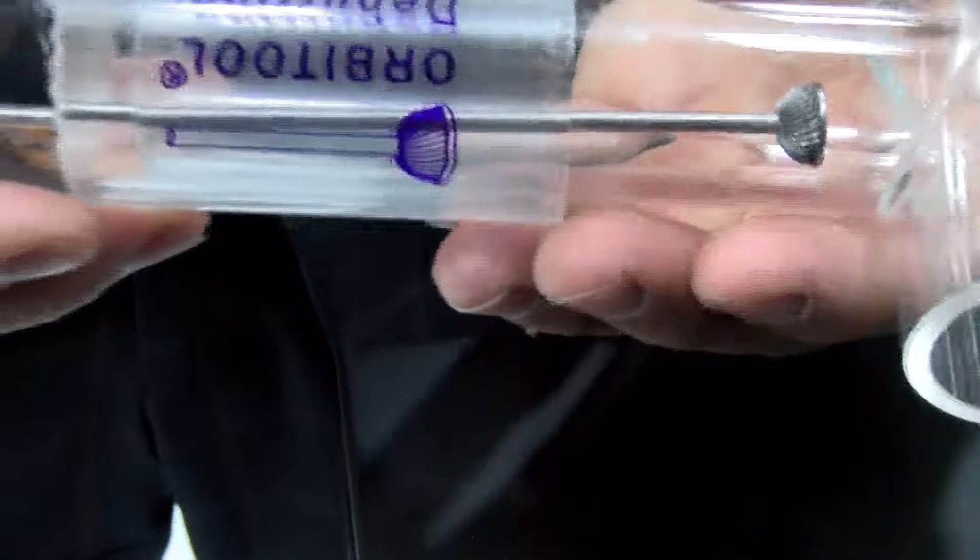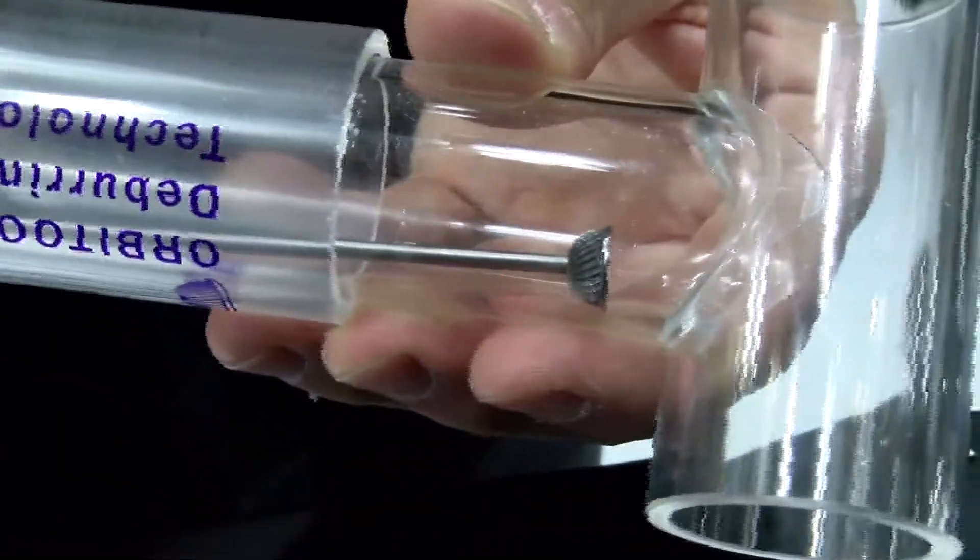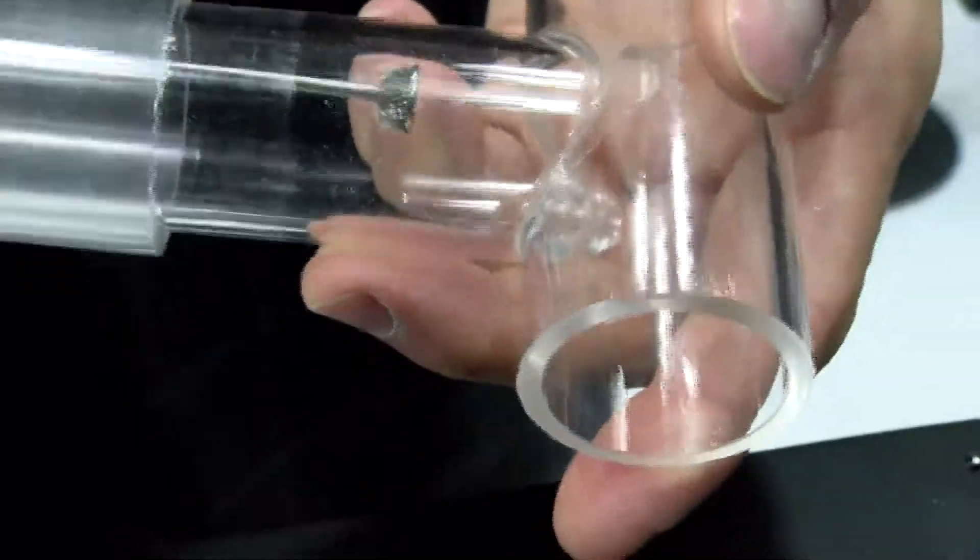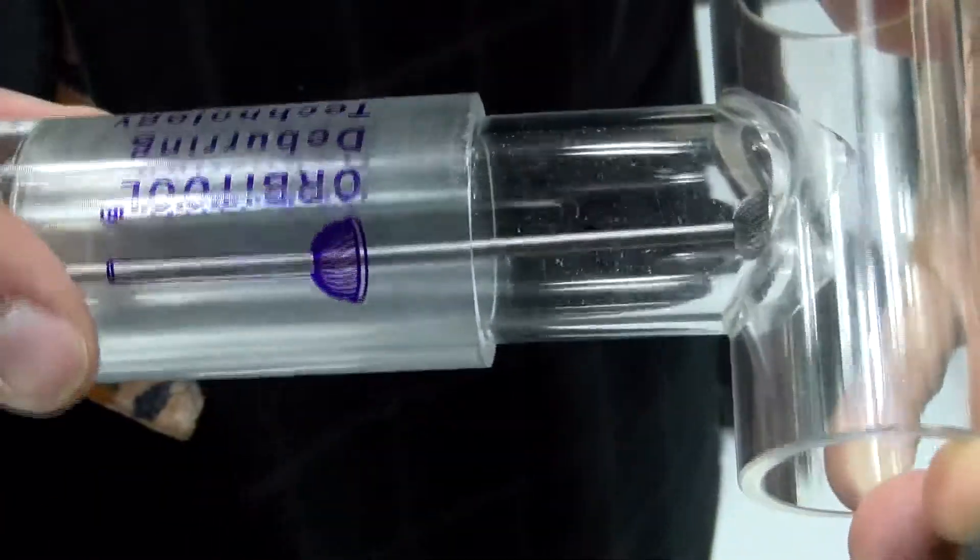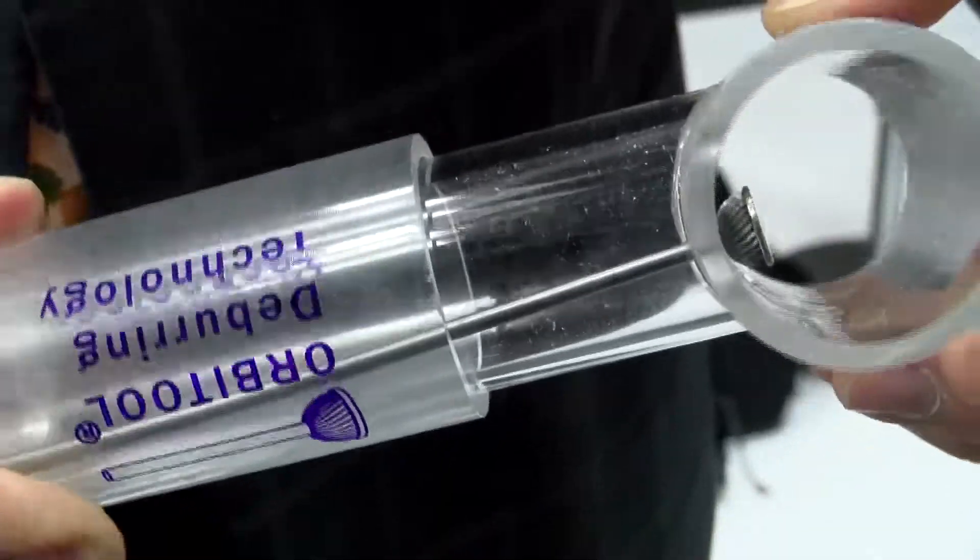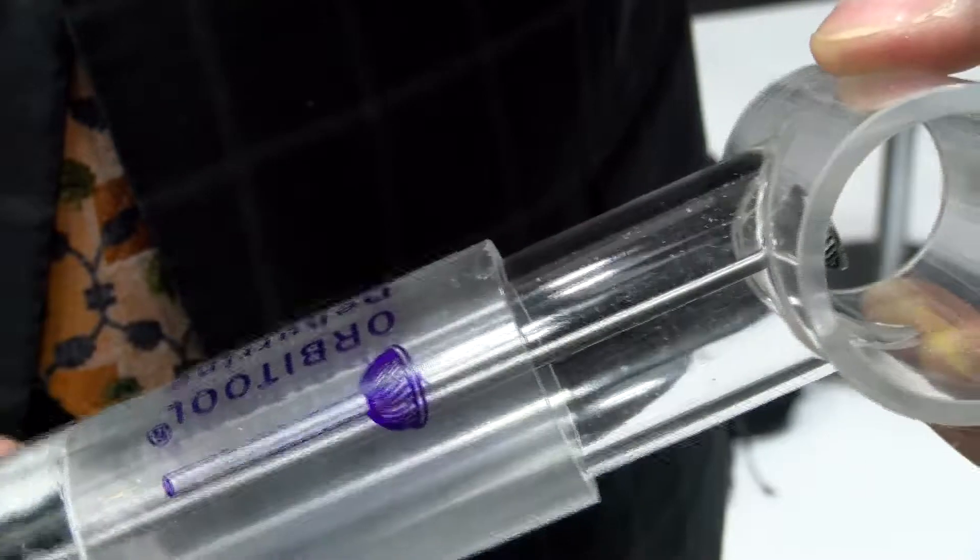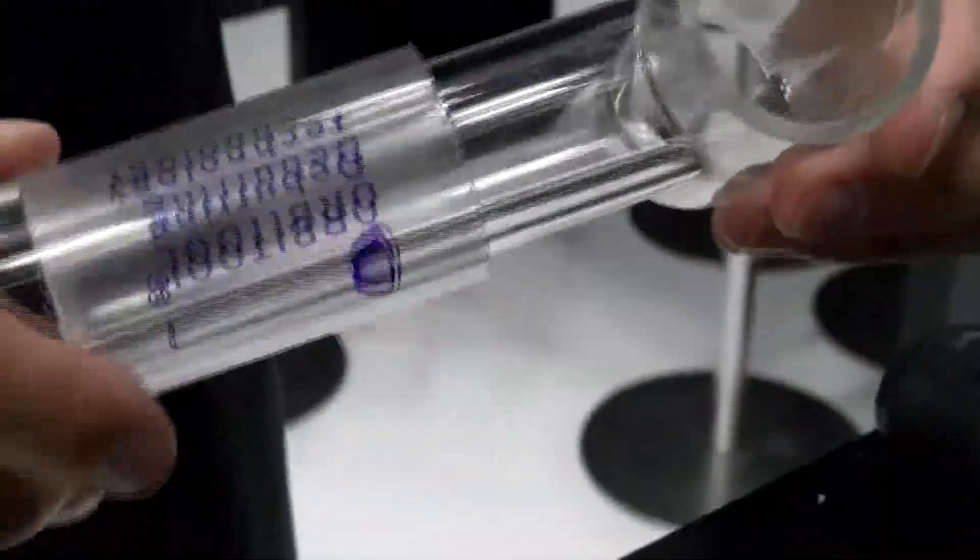The basic principle is the same, that we have a flex shaft. The tool is spinning, but the disc is protecting the wall. As we interpolate down towards this edge, the cutter begins to selectively remove material at the intersection edge, at the corner where the burr is located. But as it comes around, it doesn't do any damage to the wall.